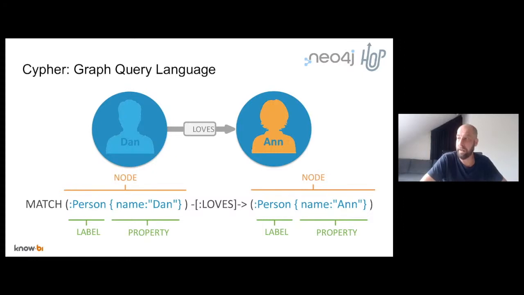The same for the other node with a label of person and a property with the name of Anne, and they need to be connected by a loves relationship. So in a nutshell, this is what a graph database like Neo4j consists of. Your graph will have tens, hundreds of nodes and relationships that are all connected through relationships.